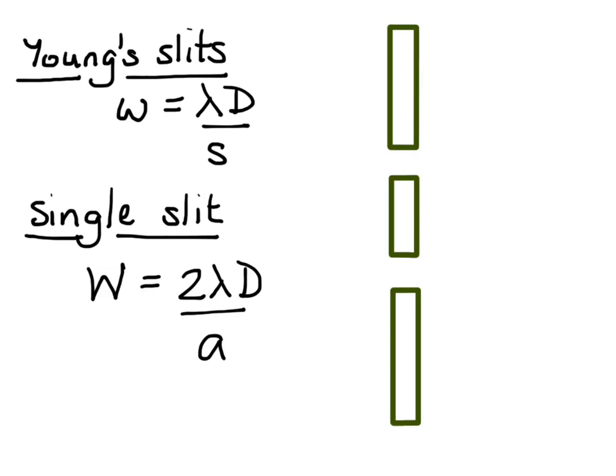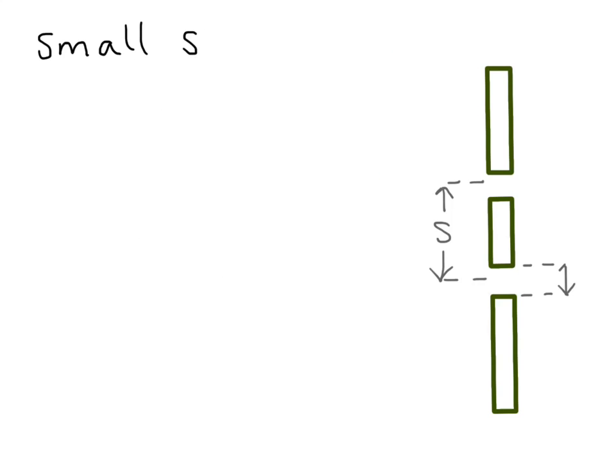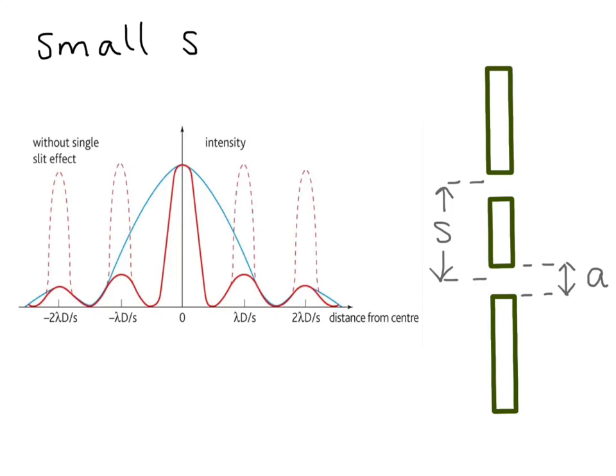So here's two slits. So the distance between the slits, the average distance, is s, as used in Young's equation, and the size of a single slit, a, is as used in the single slit equation. So if you have a bright light, you can get both happening at the same time. So let's assume first of all that the slits are closely spaced, so s is small compared to the aperture. So what you get is both effects superimposed on top of each other.